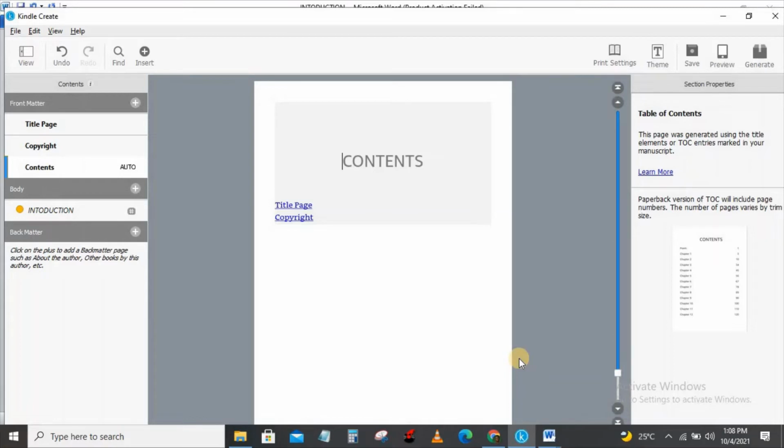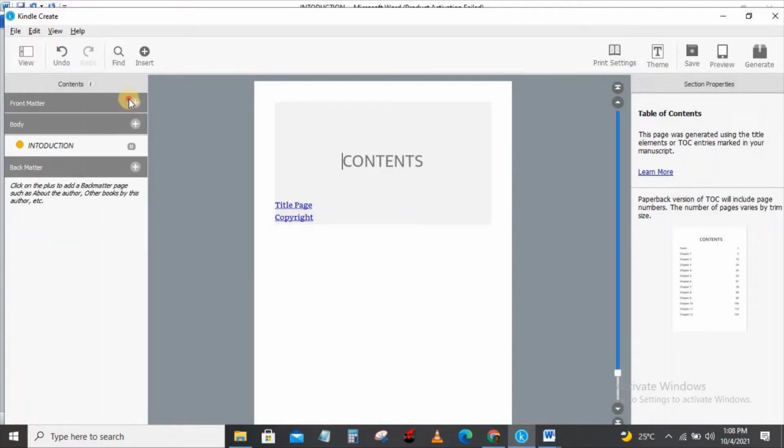book automatically. Now you can see from my table of content, it has actually pulled out this title page we created and the copyright page. And let's say we want to create another page.